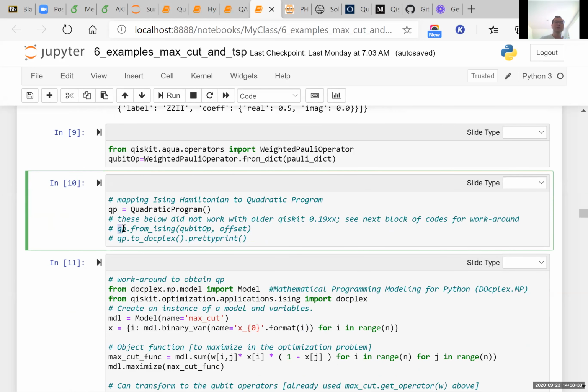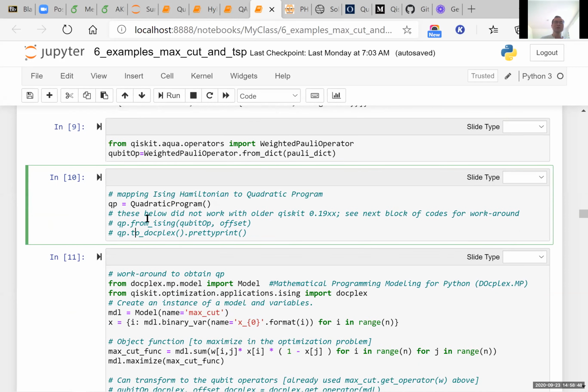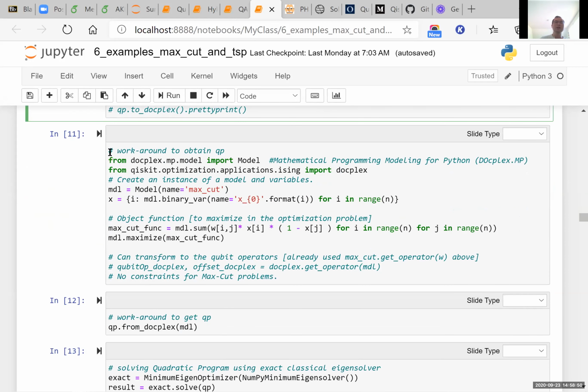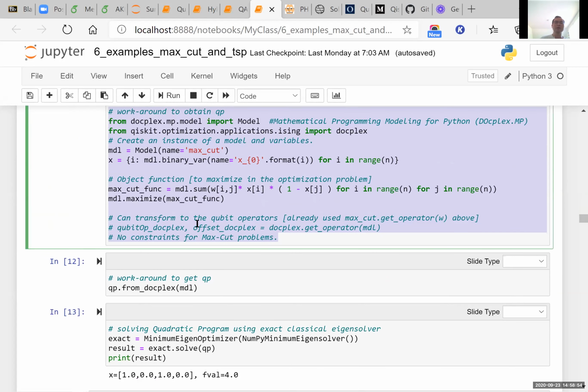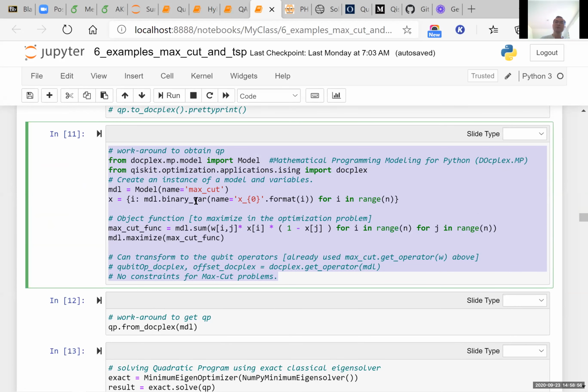The way they do that in the newer version is you say from Ising, and then you create a so-called quadratic program. But we need some workaround to do that in this version. It's not that important, so I will skip this part because that's the difference of a newer version of Qiskit and an older version.